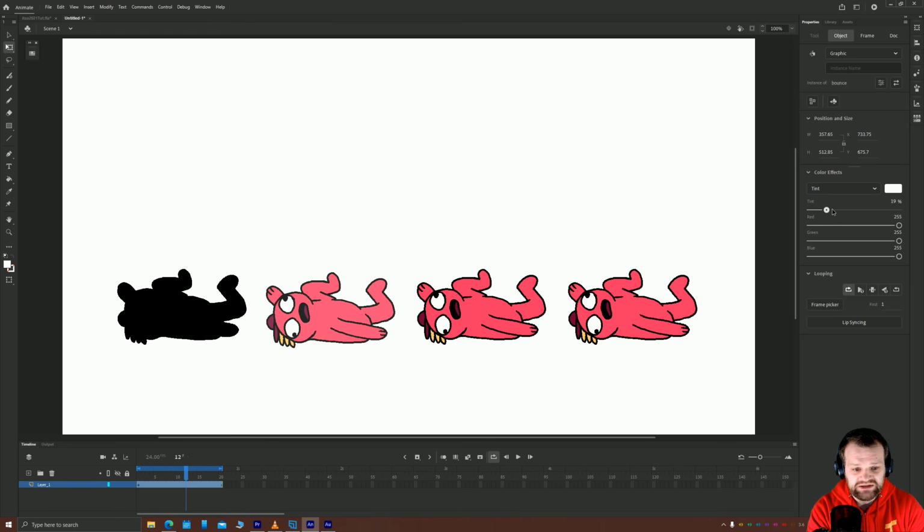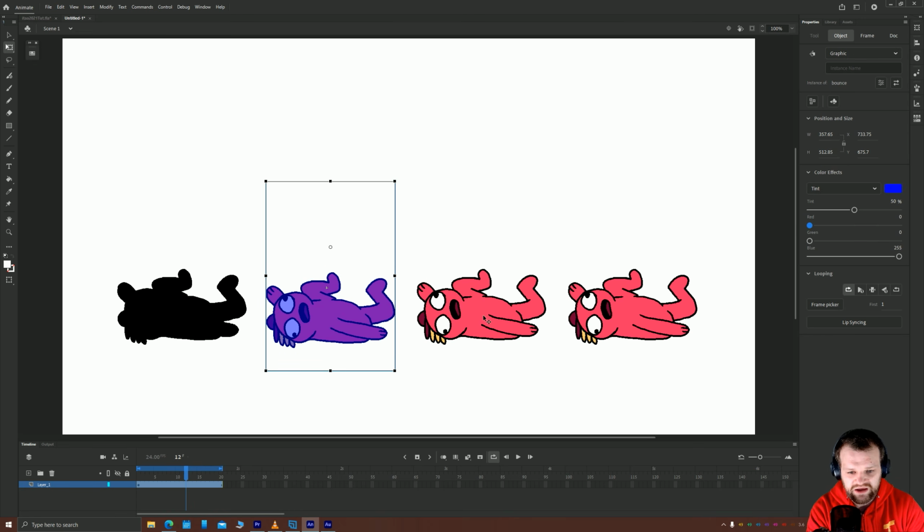Now, what tint does is essentially add a large amount of white the more that you increase the tint, but you can also decrease the colors to change the color of the tint. So you can say, I want to add 50% white with pure white, or you can tint it with a different color. So if I were to reduce green to 0, we'd be tinting it with a direct purple, because we have a combination of red and blue together. Okay, so that's a 50% tint of purple. If you were to reduce red and green, it would be a 50% tint of blue, and so on and so forth. Okay, quite simple.